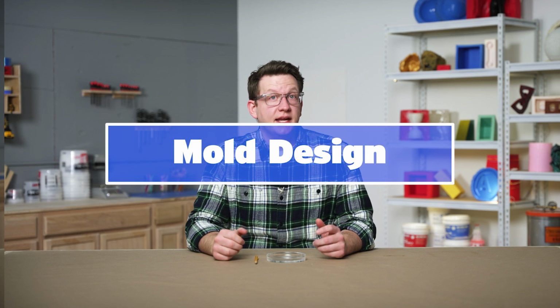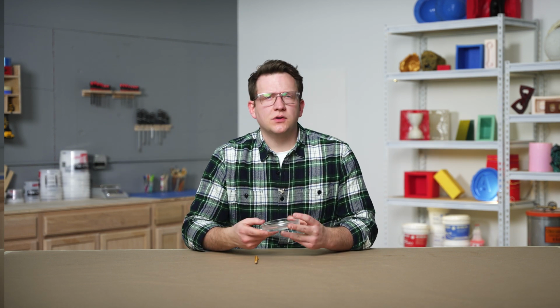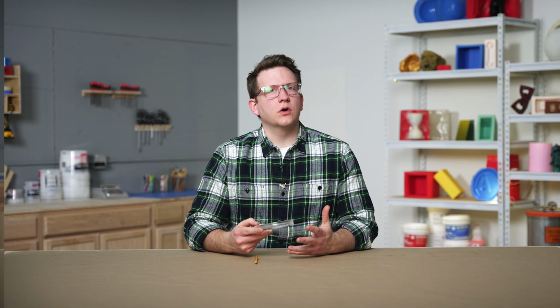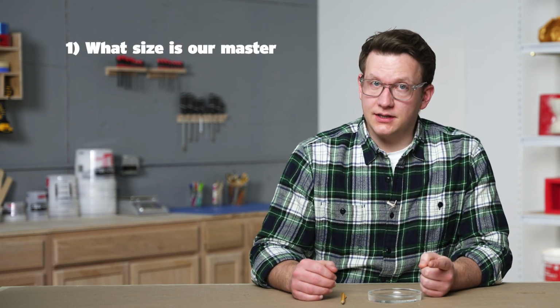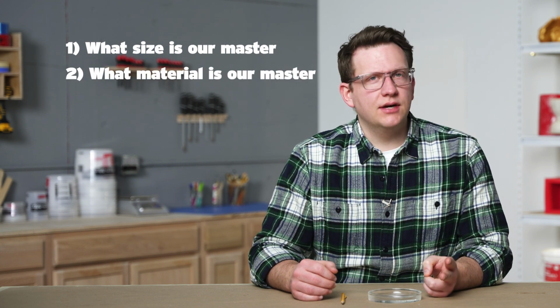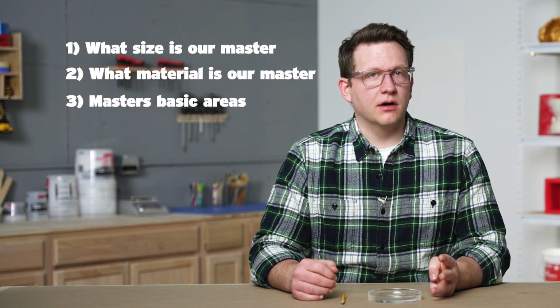Our first step for each one of our projects is to scan our master. Scanning our master will tell us what we need to know in order for our molds to be successful and will serve as a reference for our mold design. Let's review what information we're looking for, take a look at our project, complete a master scan, and then create our mold design. When completing a master scan, we need to find out 1. What the overall size of our master is, 2. What material our master is made of, 3. What the basic areas of our master are.